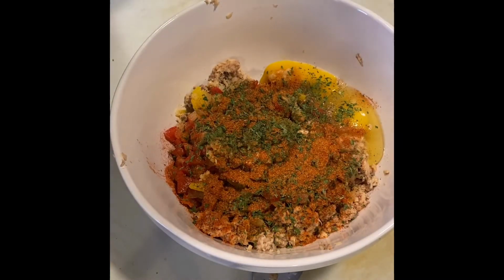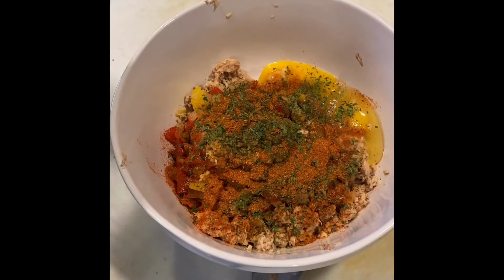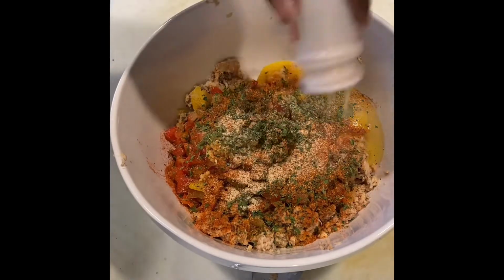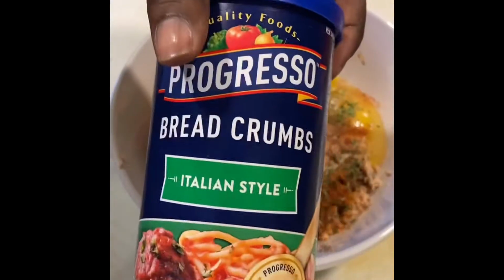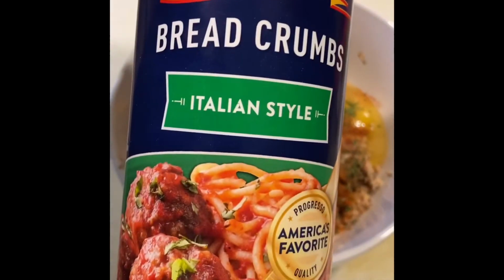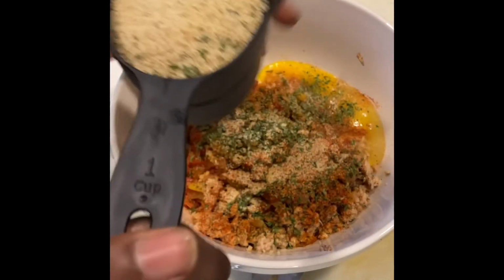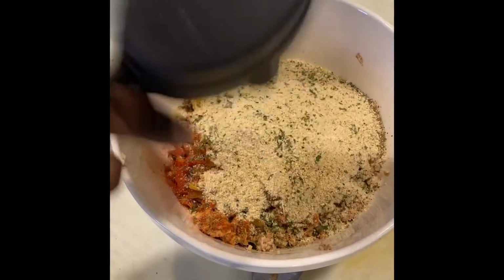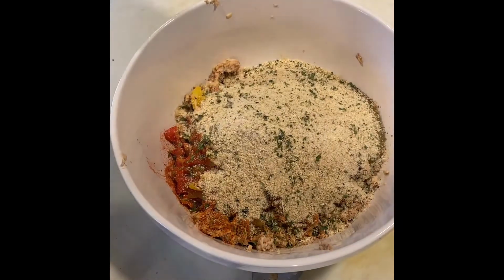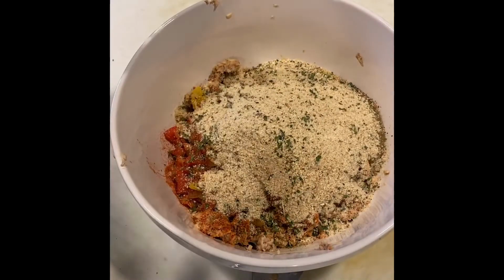Okay. What we have, here's a little garlic powder. You don't need too much. You have minced garlic. And I'm using breadcrumbs, okay? This is Italian style. You can use plain if you want, or you can use any other flavor. I'm using literally 1 cup to start. 1 cup of breadcrumbs, okay? That's it. And what I'm gonna do now is I'm gonna mix this very well with my hands. You know, I wash my hands, they are very clean. And I'm gonna mix this and I'll be back.